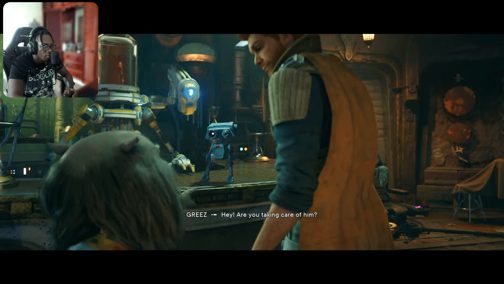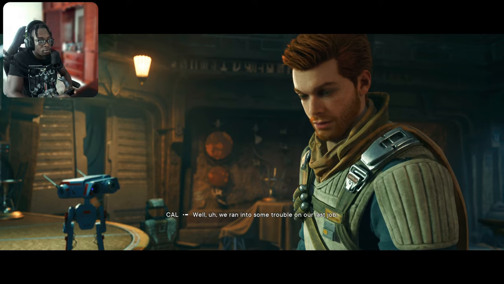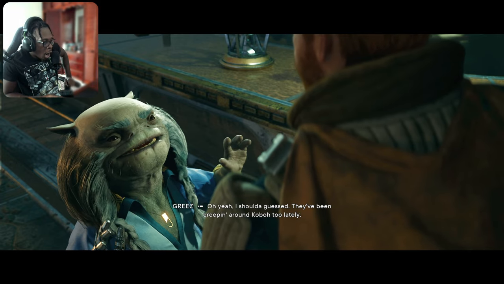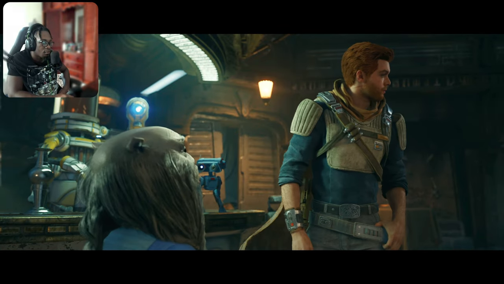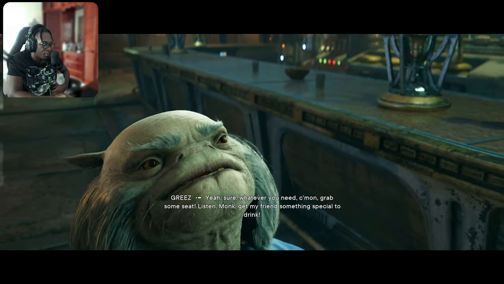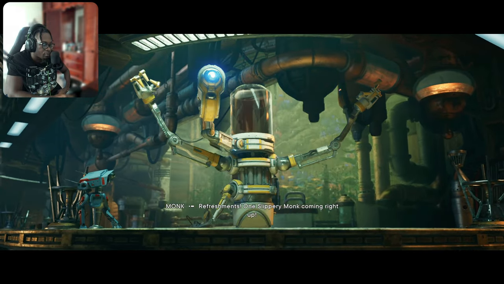Hey, are you taking care of him? Are you taking care of the Mantis? Well, we ran into some trouble on our last job. What sort of trouble? The Imperial kind. Oh, yeah, I should have guessed. They've been creeping around Kobo too lately. Gyro's burnt out on the Mantis. We'll need your help to get moving again. Yeah, sure, whatever you need. Come on, grab some seat. Listen, Monk, get my friend something special to drink. Refreshments. One slippery Monk coming right up.